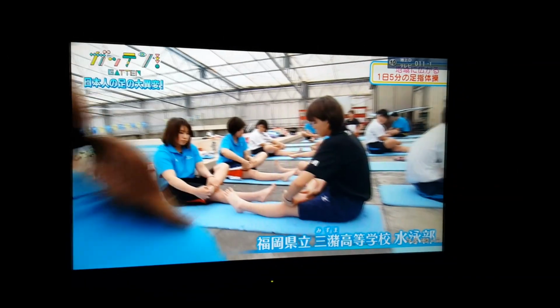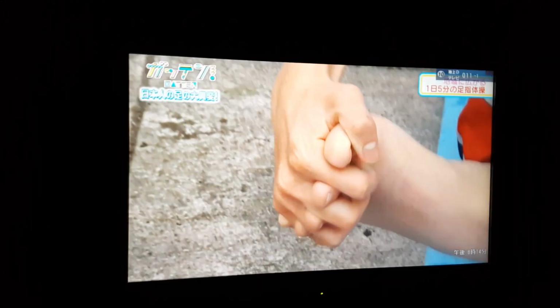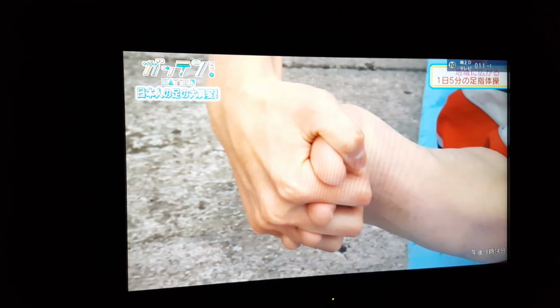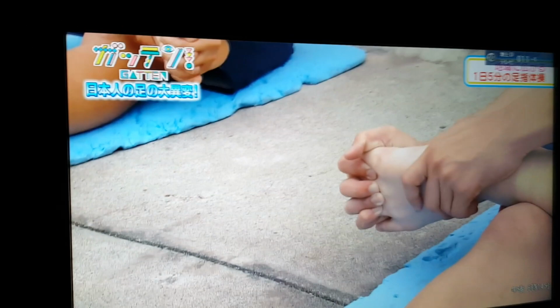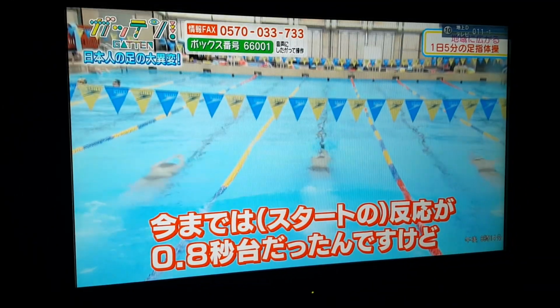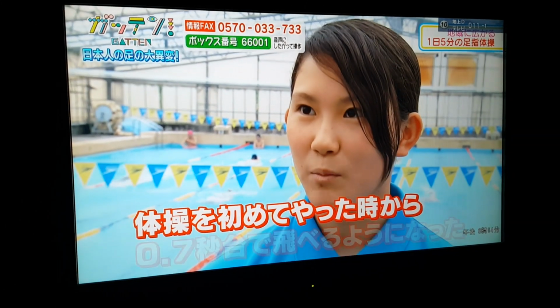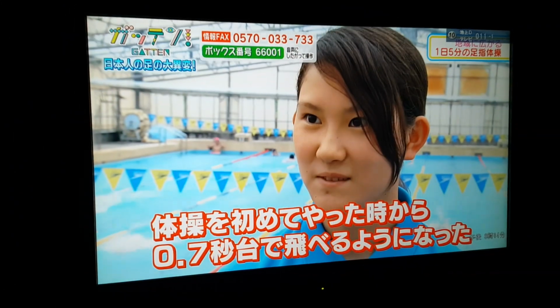And then they went to a swimming pool, where they had given some high school students the same practice, the shoes and the exercise. And they were finding that their times were actually faster, because I guess their response on their feet from jumping off into the water was a lot quicker, and maybe their strokes and everything were a lot smoother. But anyway, there was a result that was noticed even in high school athletes, right?